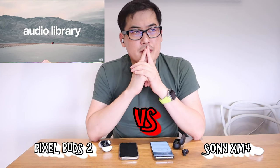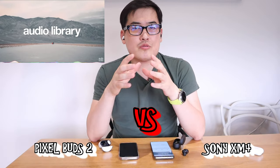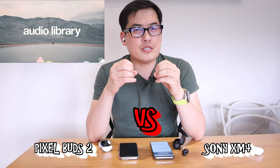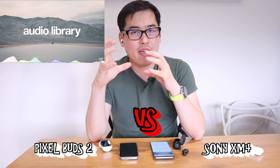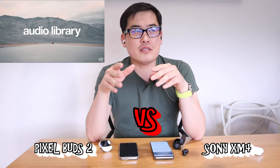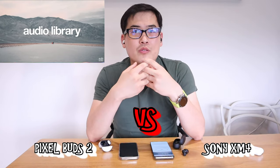That's very interesting. The Google Pixel Buds — they are a quite smart device, but they come with a lower spec Bluetooth connection. The beats quality is not as good as the Sony XM4, but almost there. It's not bad actually — I didn't expect this result. I thought Pixel Buds would not be as good immediately, but I think somehow the Pixel Buds have come a long way with the recent updates.